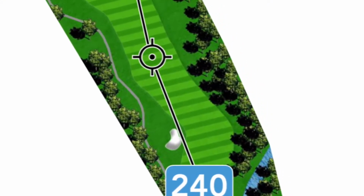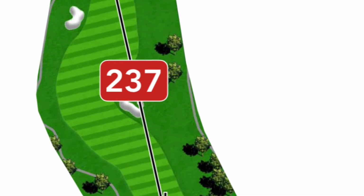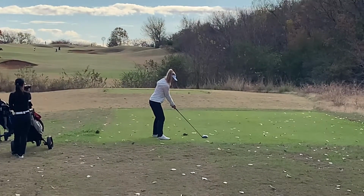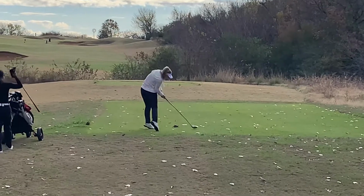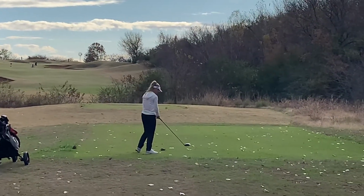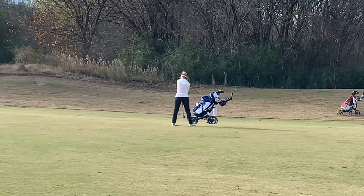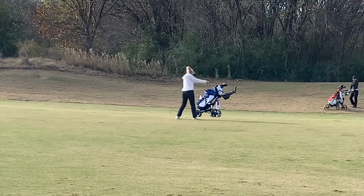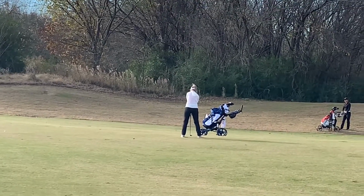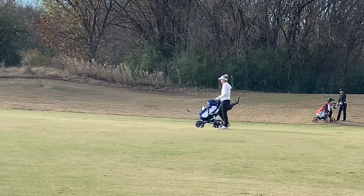Number 2 is a 476-yard par 5. I hit a driver down the right side of the fairway about 235 yards, leaving about 240 yards to the green. I hit a 3 hybrid thin into the fairway bunker on the right side of the fairway about 135 yards out. My third shot ended up just short of the green, about 20 feet short of the hole. My putt from the fringe ended up just short of the hole, and I tapped in for a par 5.